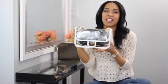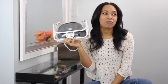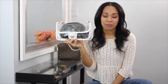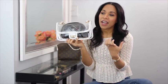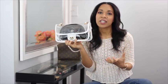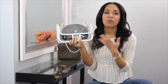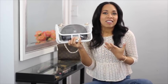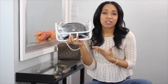All right, so this bag is a clear PVC handbag, bought it on Amazon. This color just happens to be white. I really wanted a white handbag for summer. I was really interested in the Gucci Marmont white bag with the gold hardware, and I was obsessed with the bag. I couldn't decide if I really wanted it, how long I would wear it, and just justify the price. And so when I saw this bag, I figured this will give me that satisfaction of the white leather or the white detail of something for summer. So picked it up. Again, it was $35.